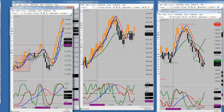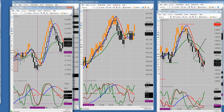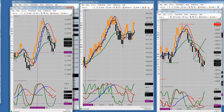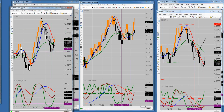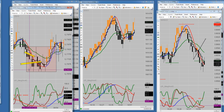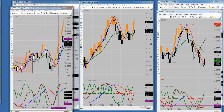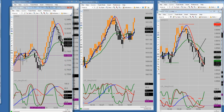You want to have higher highs and higher lows. You want to be trending when you get into a trade. Now, it's not always going to be the case on the very first trade, because there has to be a change of trend. So the very first spot where you have a change of trend may not give you a trade setup, or it may give you a losing trade setup. But as the market develops after that, you should have higher highs and higher lows from that entry point, from that original spot.